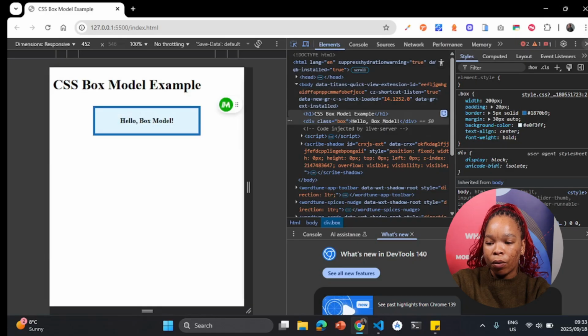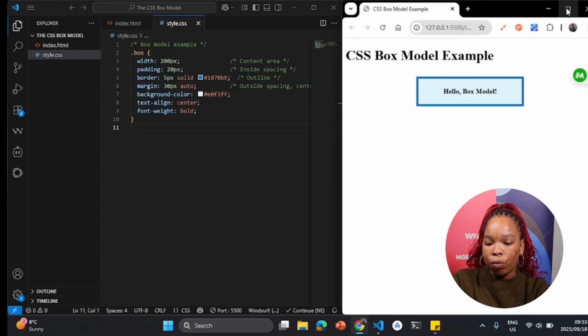Okay, so let's go back to our code. So it's not just the 200 pixels. You have to add everything to know how wide the box really is. So the 200 pixels is the content, and the 40 pixels is for the padding left and the padding right, and then the 10 pixels is for the borders around the box, which is 5 pixels each. That gives us 250 pixels total width.